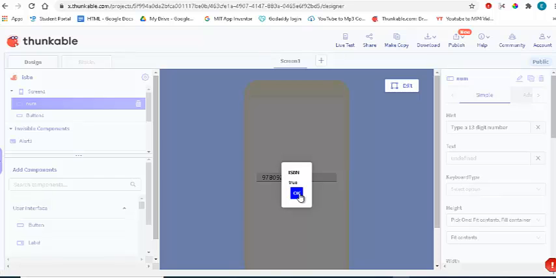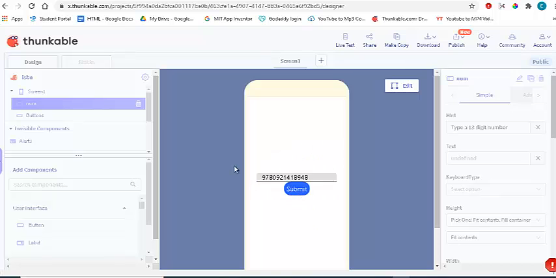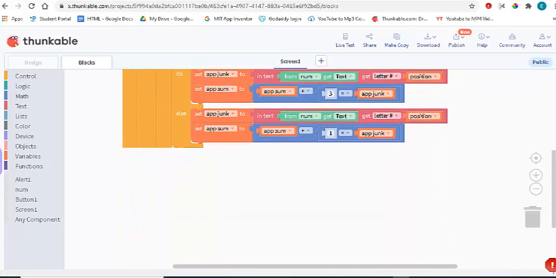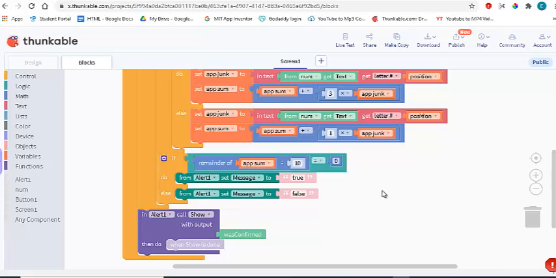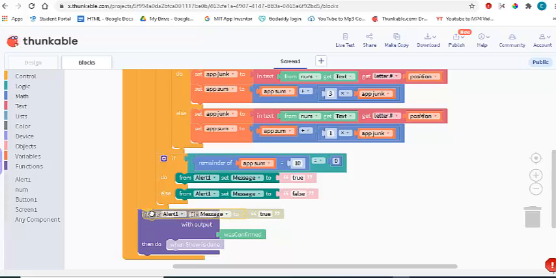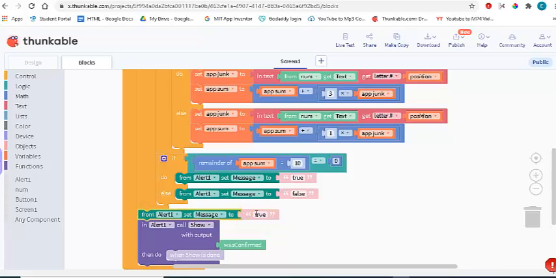If we want to check to see if really it's 120, let's go to design, and here to check to see what exactly is the sum, let's take this and duplicate it, and then instead of true or false, let's add the value of sum. Let's see what exactly this is going to return.